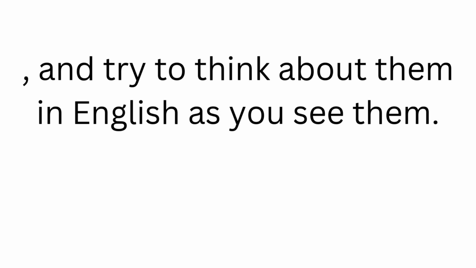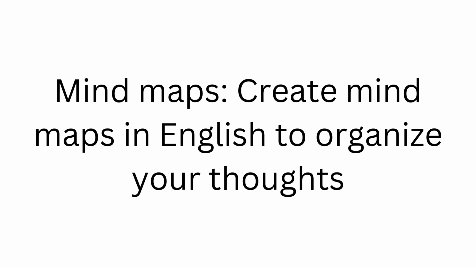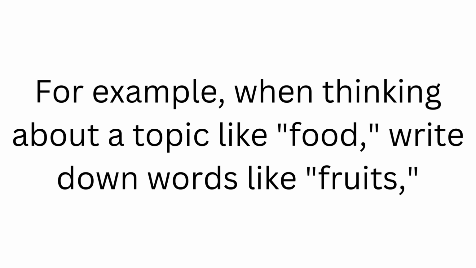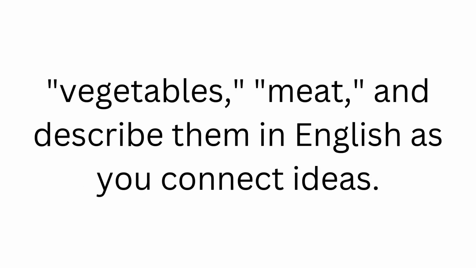Images and flashcards. Look at pictures and try to describe them in English. You can create flashcards of objects and their names, and try to think about them in English as you see them. Mind maps. Create mind maps in English to organize your thoughts. For example, when thinking about a topic like food, write down words like fruits, vegetables, meat, and describe them in English as you connect ideas.